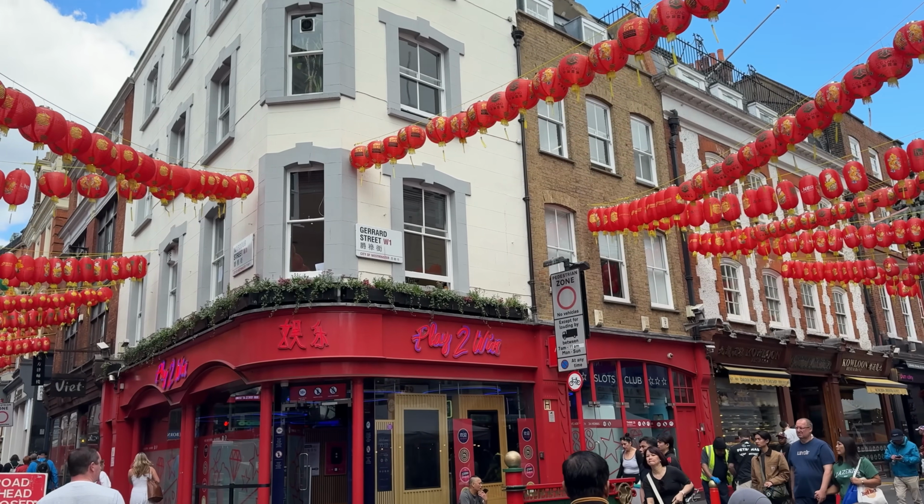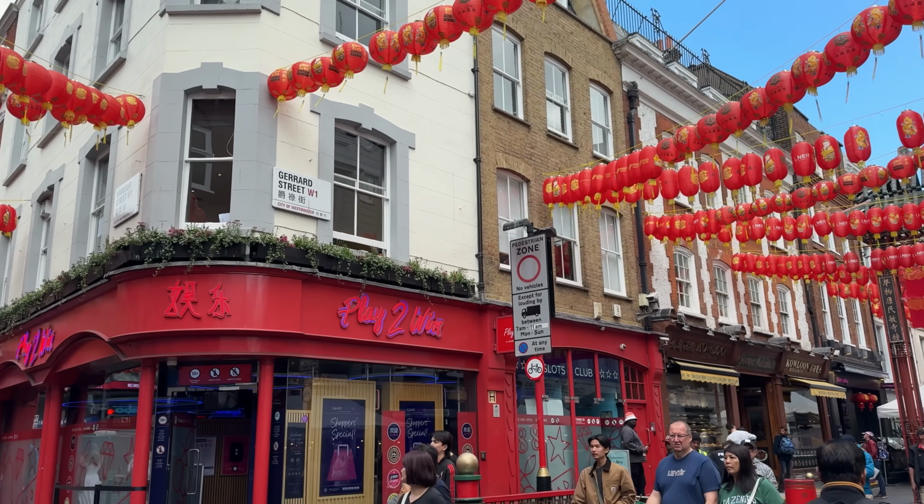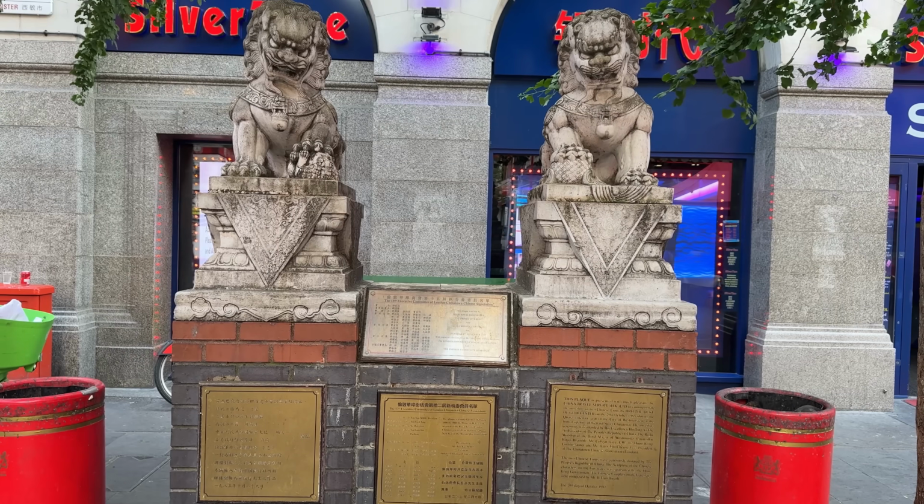Okay, I'm just going to turn into the infamous Gerrard Street. And it's a lovely, warm, mild start to June 2025, and I am in Chinatown, Soho. I'm going to be popping in for a little bit of lunch in the Four Seasons restaurant, known for its barbecue delights. So I've been walking around the area and I've walked myself into a huge appetite now, so I can't wait to get stuck in.